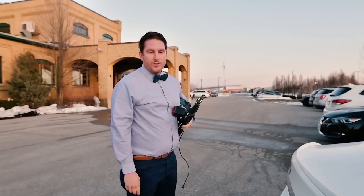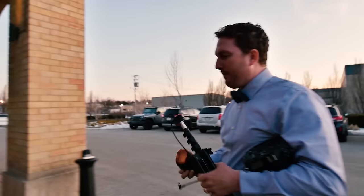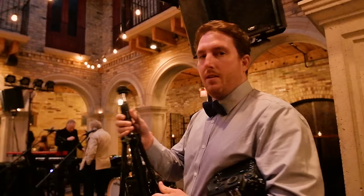So we're gonna go set this up, and I have this CTO gel on top of it, and then I have this cable that's way too long. I'm gonna hook a pocket wizard into this and a pocket wizard on top of my camera, and I'm gonna point it at a wall or something that's white, because the ceiling is non-existent here. If I point it at a wall or a column like this, I'll get this nice three-dimensional light thrown onto the couple during their first dance. Maybe. We'll find out.